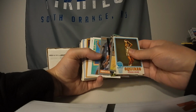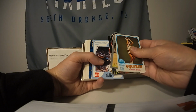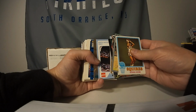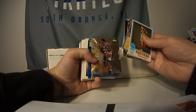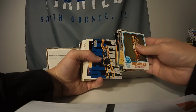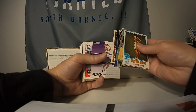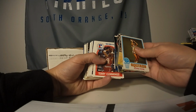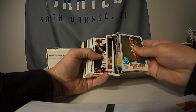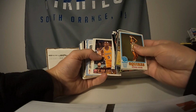Hubert Davis, Mookie, wrong Mookie though. And then of course, like I said, I got these Coca-Cola North Carolina cards. A bunch of them are in here. The classics, this one is the hollow foil, Anthony Hardaway, more archives. But like I said, just about a third of this box is going to be junk wax era.